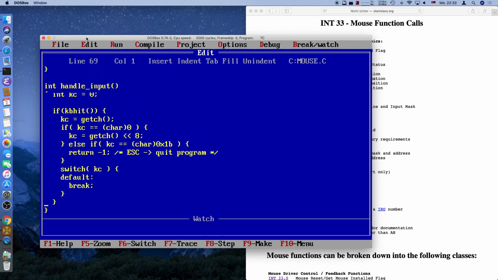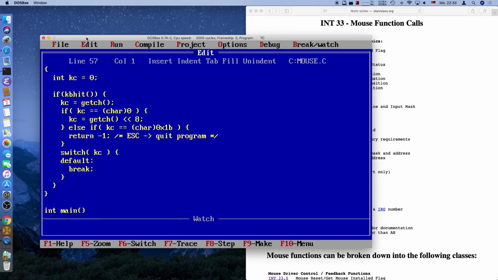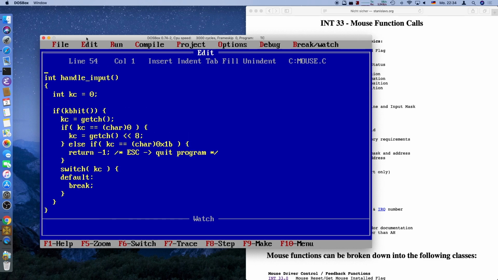As for the mouse, it is something that came later in the PC's life. The PC was created in 1981, and the first mice took a couple of years to arrive on the scene.